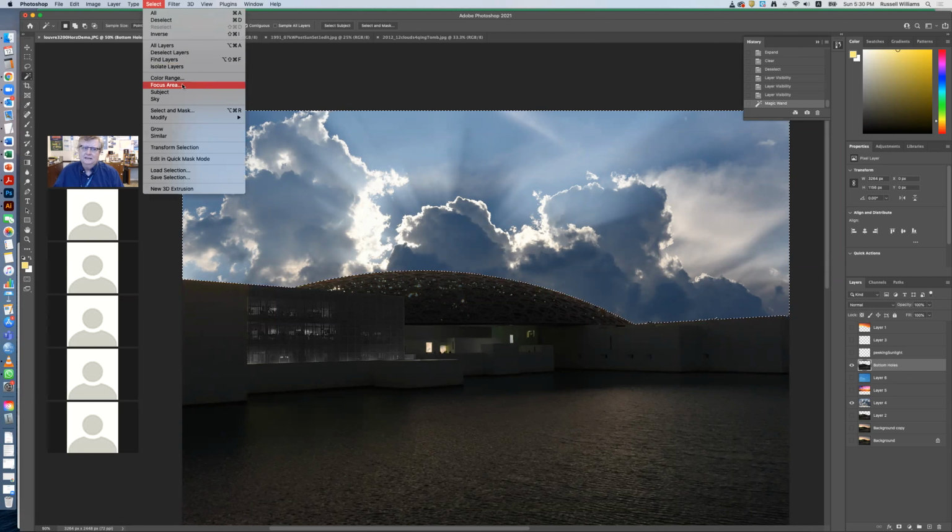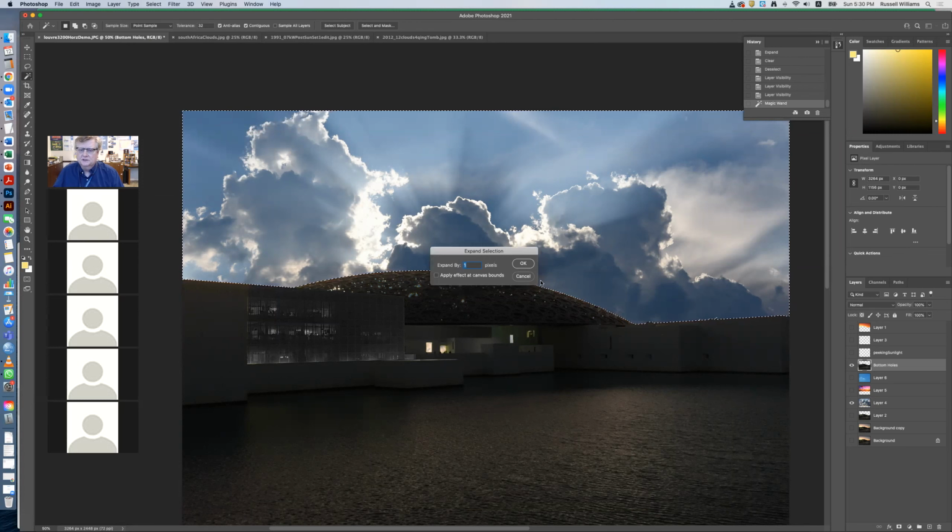I can go select, modify, expand, 1 more pixel, see what we get. I say delete, deselect. Okay, I've still got that little white piece there, so I'm going to expand it 1 more.